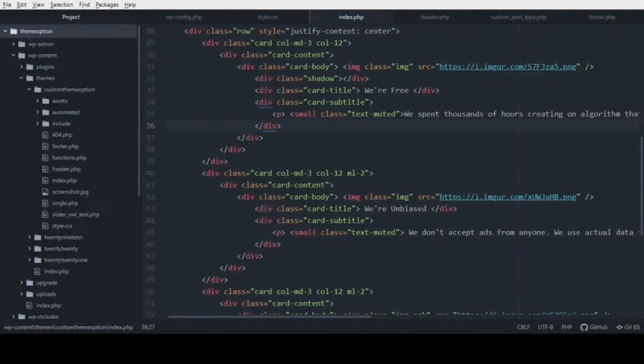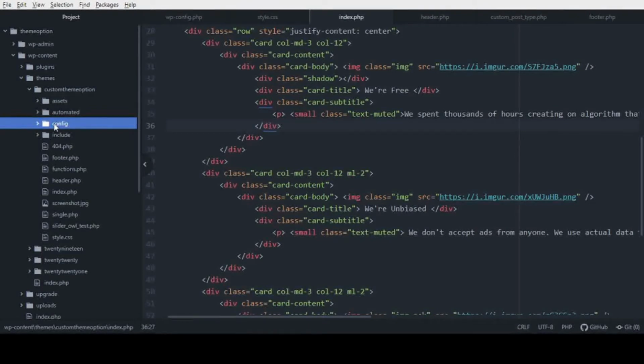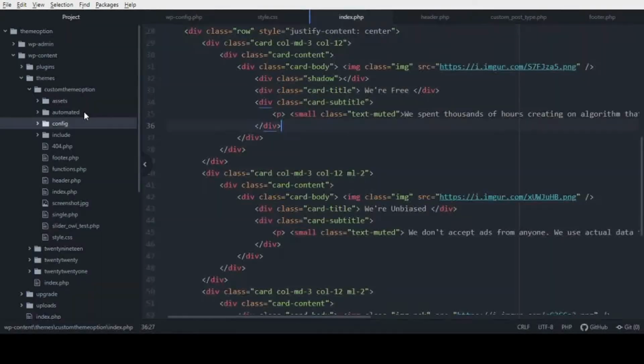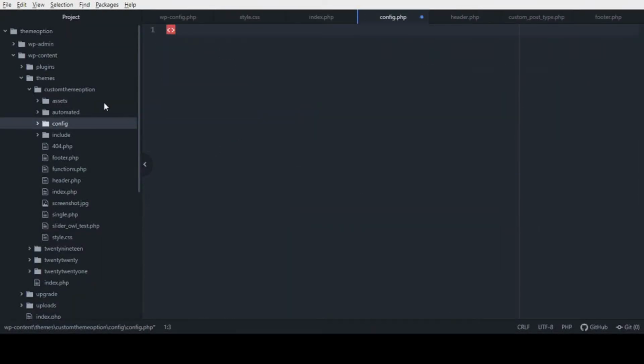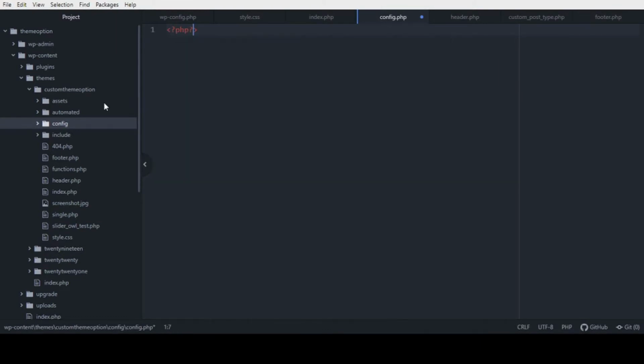Now in our code editor, we create a folder in our custom theme, and I'm gonna name it config. This is the name of our folder, and inside the folder, I'm gonna create a file named config.php, and I'm gonna open and close the PHP tag.